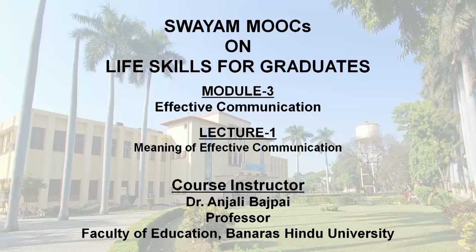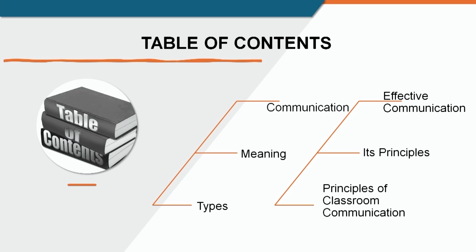As we had already talked in the previous modules, for the 21st century learners or the individuals who are undergraduates, effective communication is very important. This lecture 1 will deal with what is communication, its meaning and types, and then we will gradually come to effective communication, its principles, and also what should be required in classroom communication for undergraduates.